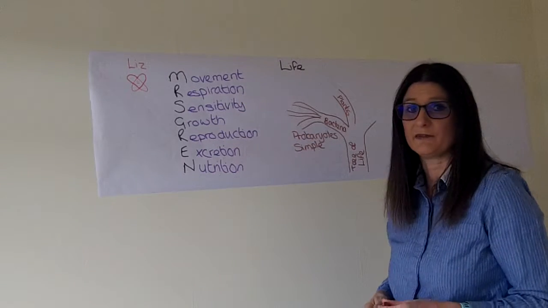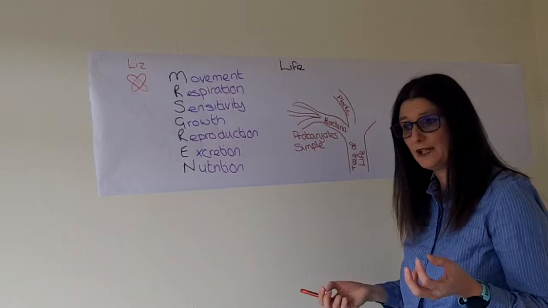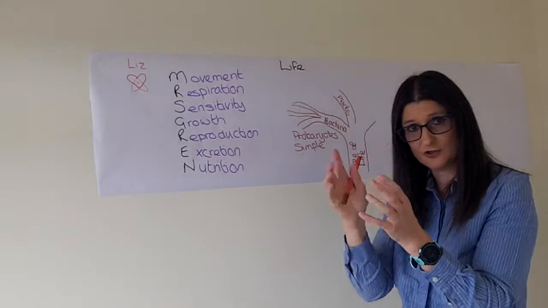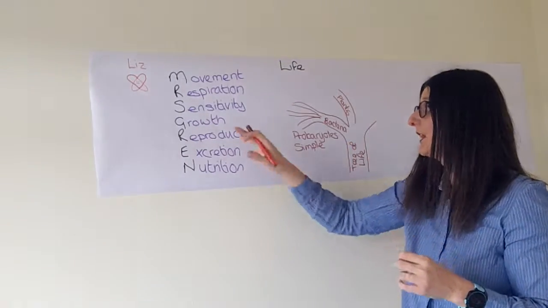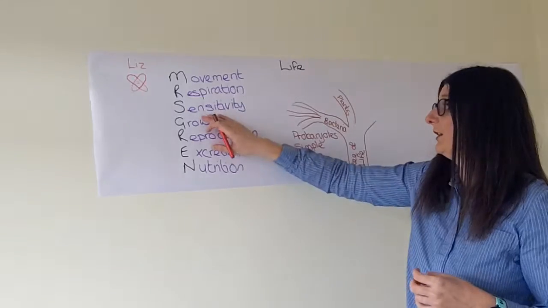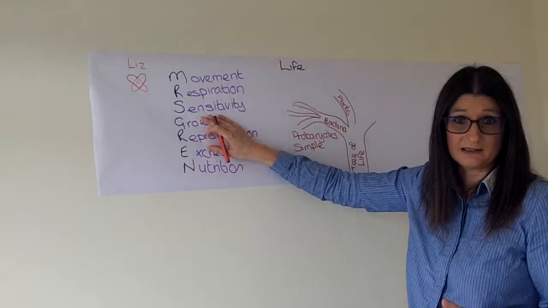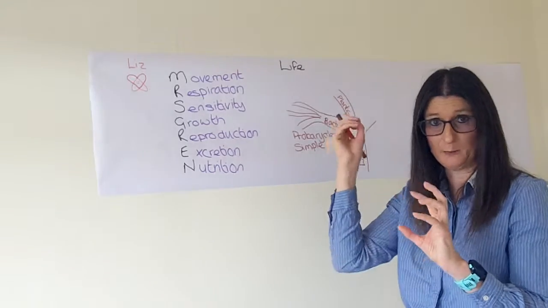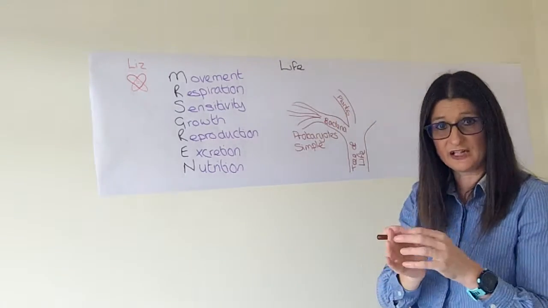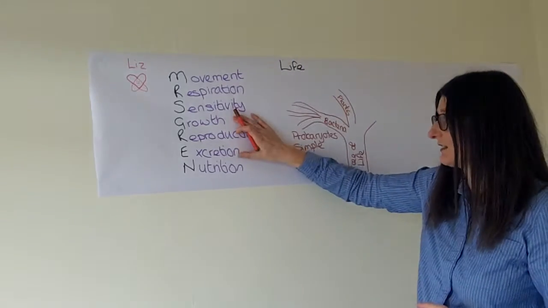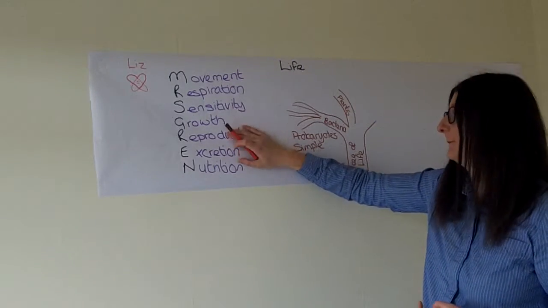Are they sensitive? Yeah, some plants are sensitive to touch. You can get the little ferny type plants that if you touch them they close the leaves up. The Venus flytraps close up when they're touched. They're also sensitive to light. If you have a plant growing in a windowsill, for example, which is only ever lit from one side, it will grow towards the light. So they are sensitive to a number of different things.